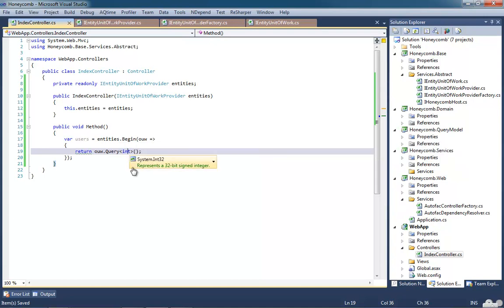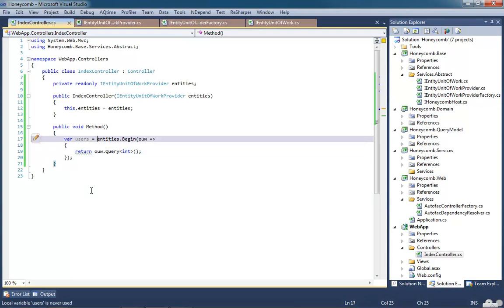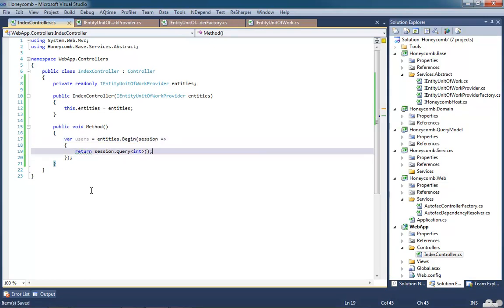So now we have... I was just going to ask, for readability's sake, were you wanting to do OUW for unit of work? I was biting my tongue. I'll just call him session. How about giraffes? Okay. Okay, continue. I was just curious. Yeah. Minor dyslexia. Sorry about that. No, it's all good.